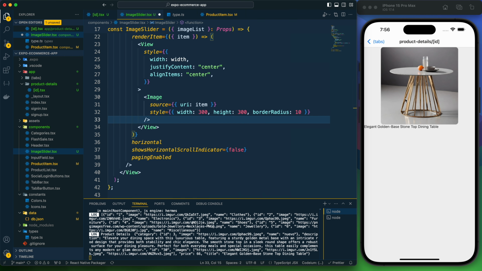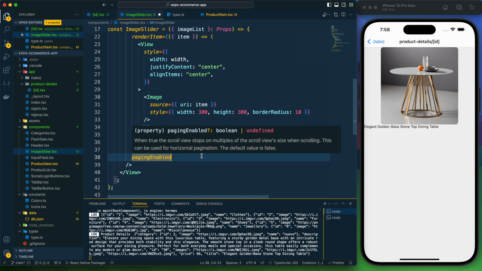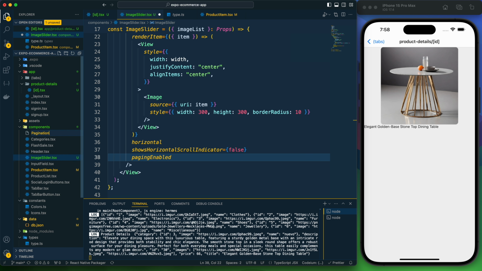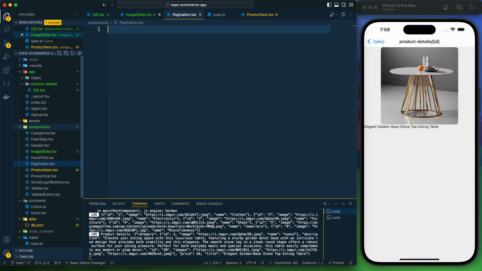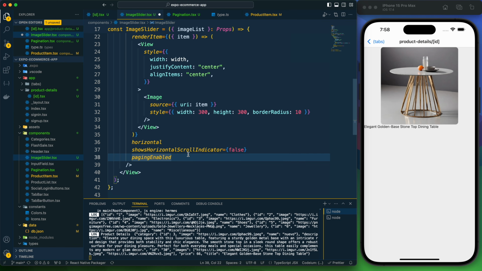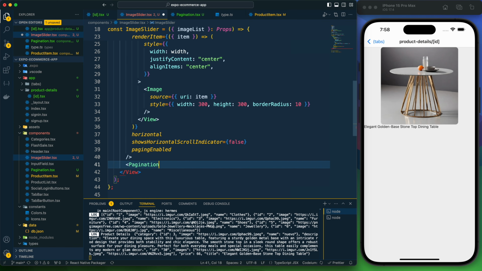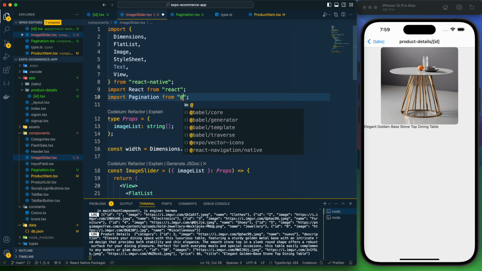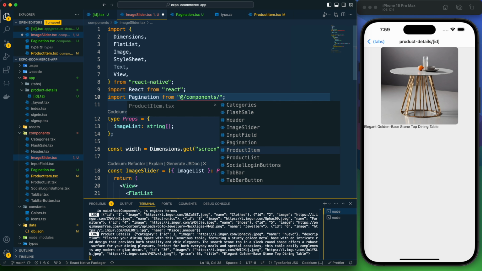And with this I want to provide some more customization for the paginations and all. And for the pagination, let me first create the pagination component here. Let me create that file pagination.tsx, and here I can provide that pagination, and this needs to be imported, and I will change the path to components pagination.